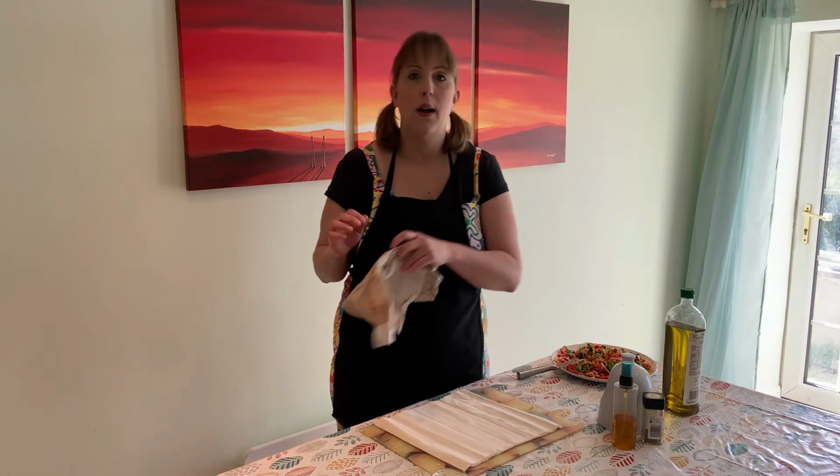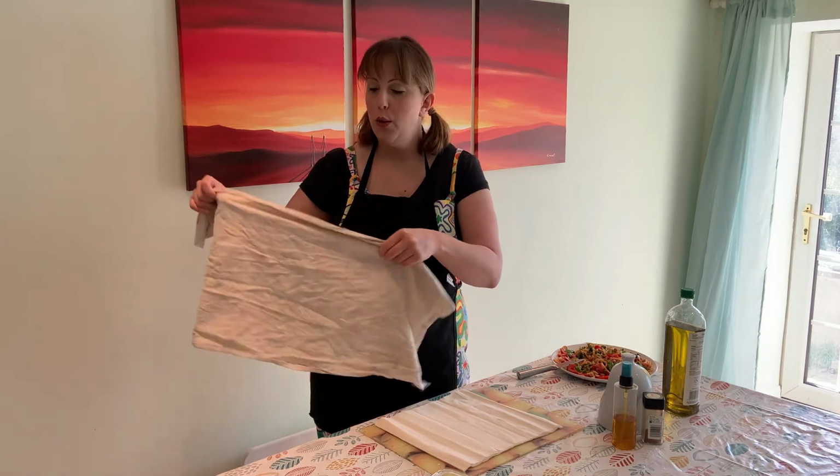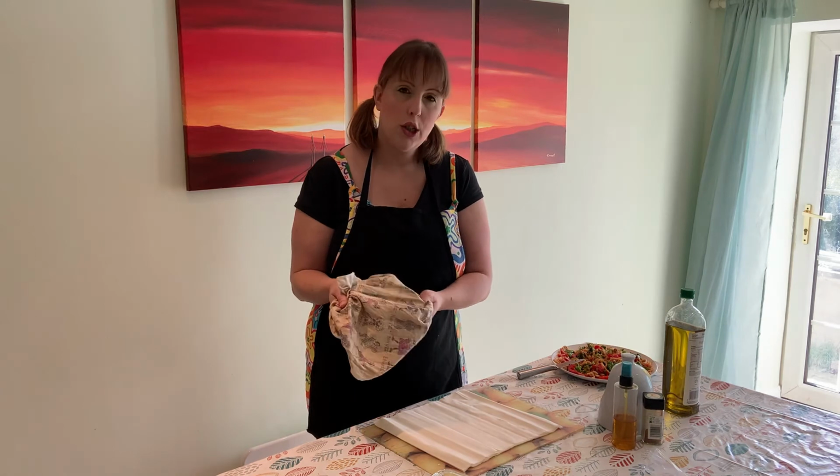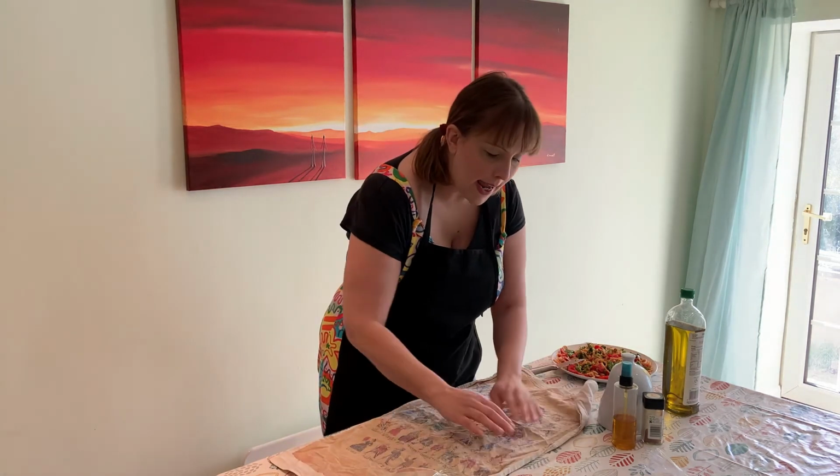You need to get yourself a tea towel which you have dampened under the tap, so not so it's really soaking wet. This is just slightly damp, and then you need to lay it over your filo pastry, because what you will find is that your filo pastry will dry out really quickly because it doesn't really contain much fat. So whenever you use filo pastry, take it out of the packet and put it on your baking tray or your board or your table or whatever you're using, and immediately you get it covered.